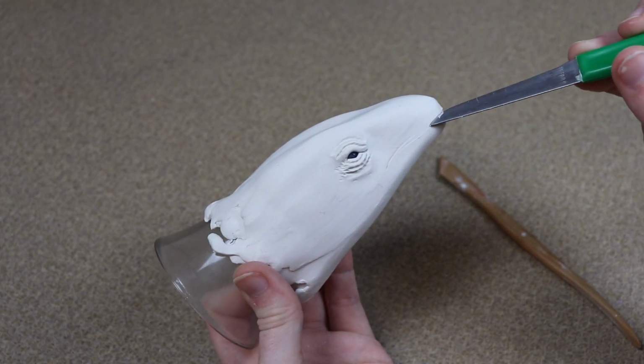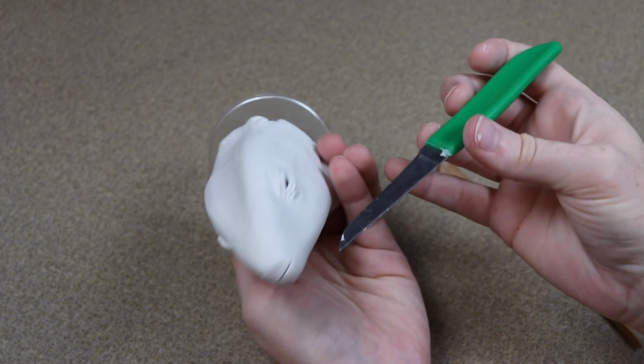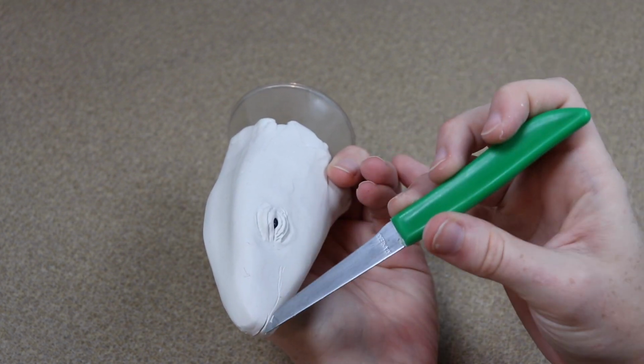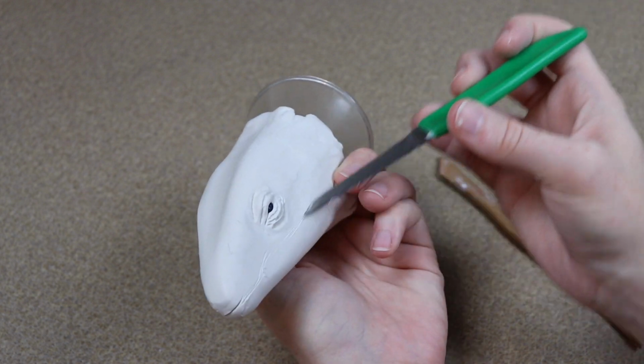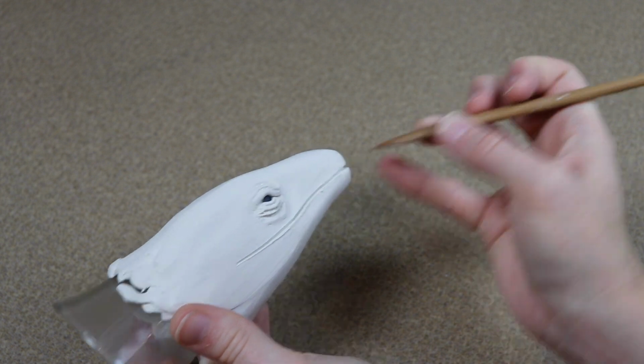Next, I need to decide where my mouth is going to go. So I'm going to roughly sketch out a line on both sides, make sure it's nice and even. Unless you want to make a weird expression, you want to make it even on both sides. Once you know that it looks nice the way it is, you can start cleaning up those lines and refining the shape.